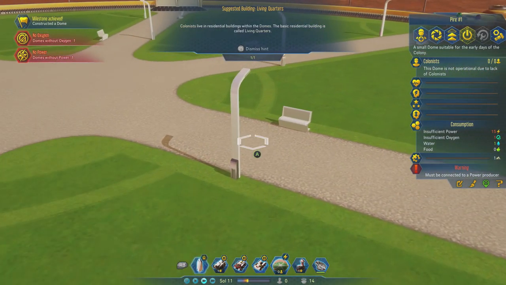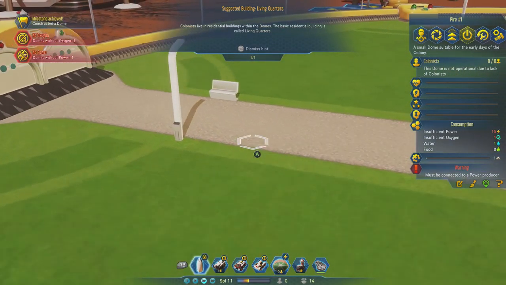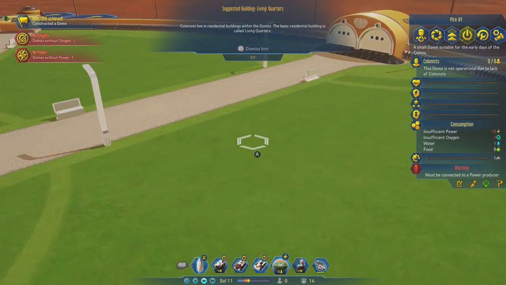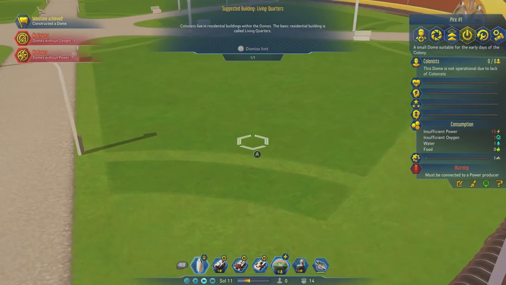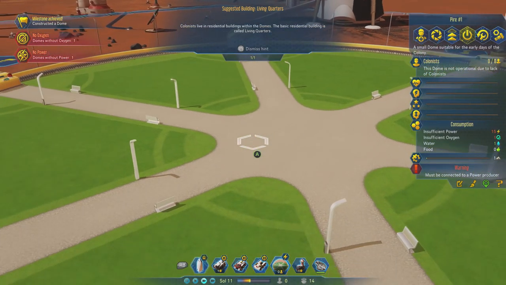And then look, it's got little benches in it. And it's got little lamps and street lights. They're available on Mars. Street lights. You need people to connect them. Yeah, we need to get more power. We need power and oxygen. We'll do that next episode.